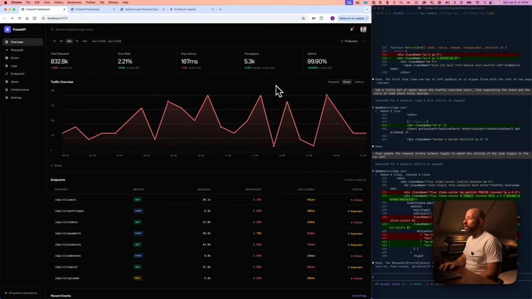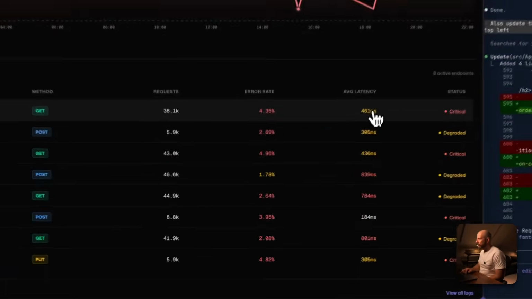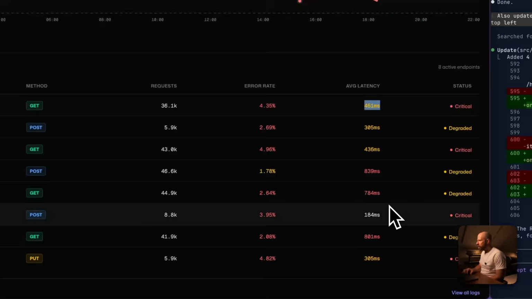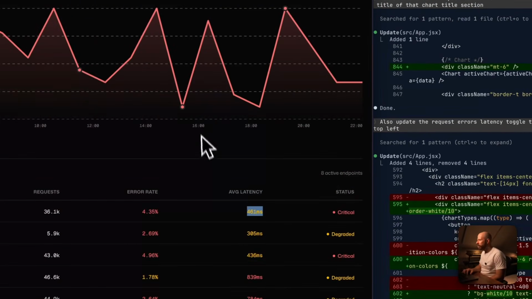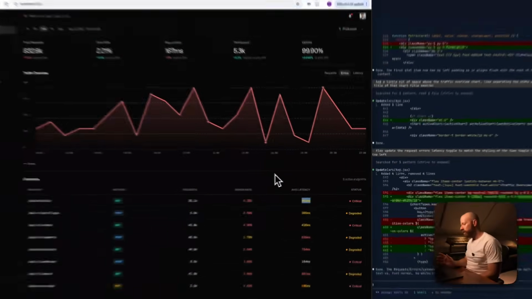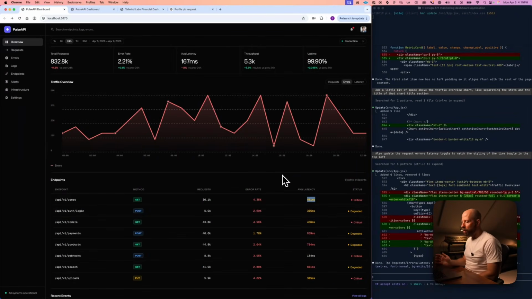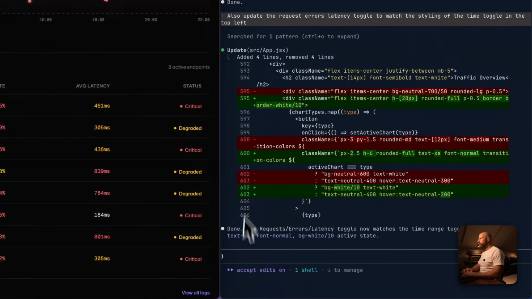So I might lean into more of a pink or a rose for the high severity colors, and maybe I might use something like lime for the greens, and this yellow, it's probably using amber. Yeah, and that's fine. I might make it a bit lighter than it currently is. Everyone just defaults to using red, green, or yellow, but you can use different flavors of those colors just to make it a little bit more interesting. So I'm going to do that.